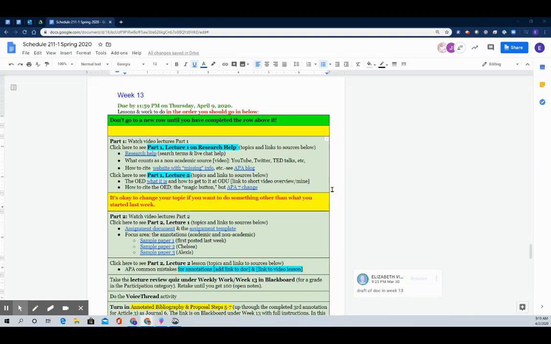I'm going to make the videos for week number 13 running off the schedule to start each one of them, so that you're going to the same place I am to start the information. Places that are highlighted in bright blue right now are places I'm actually going to be posting the links to videos, and a couple of other things.